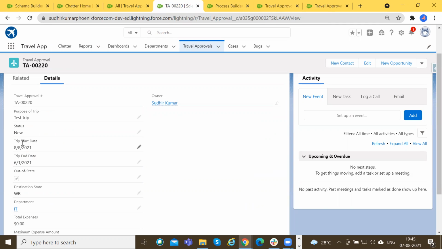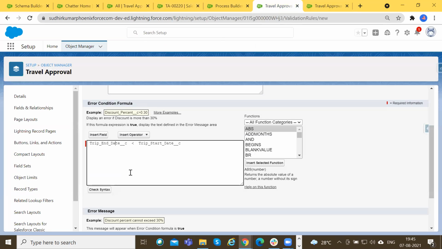Okay, so we are trying to write a validation rule so that we can enforce data quality and consistency across all the users whenever they try to enter a travel approval request. So we are going to create a validation rule to prevent the user from saving invalid data.